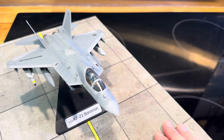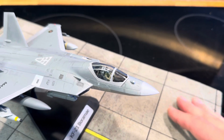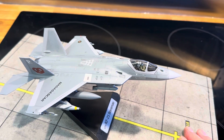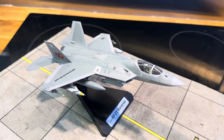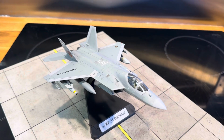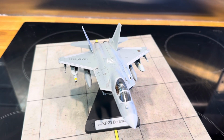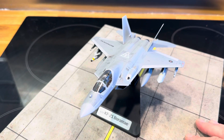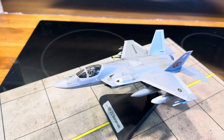I've done this in the in-flight configuration with a Hasegawa pilot wedged in the cockpit. He fitted quite well actually. I plan to do one with the wheels down and different weapon loads, but I think this is fast becoming one of my favourite aircraft ever. How does it rate to the FC-31? I will do a video. The Millennium 7 Star has done a good video about the air intake, so I won't steal his thunder. If you want to know what's the difference between them, go and watch his video.